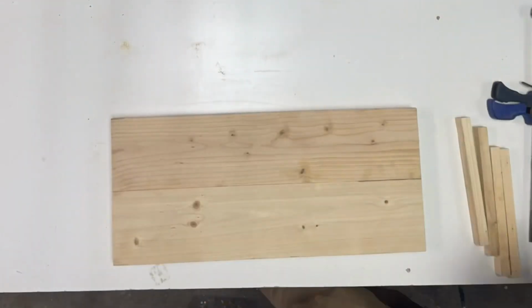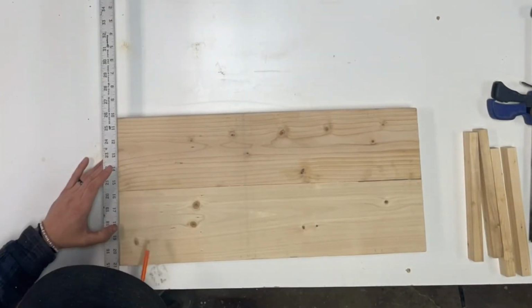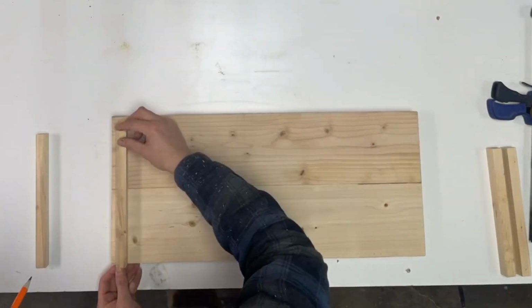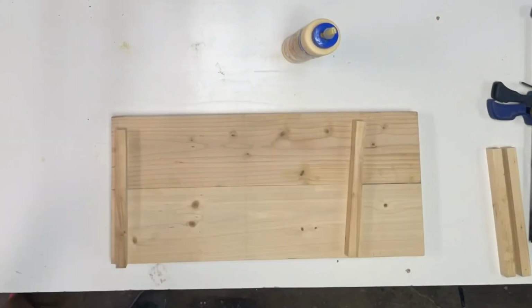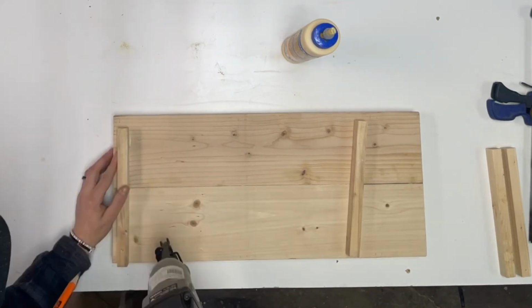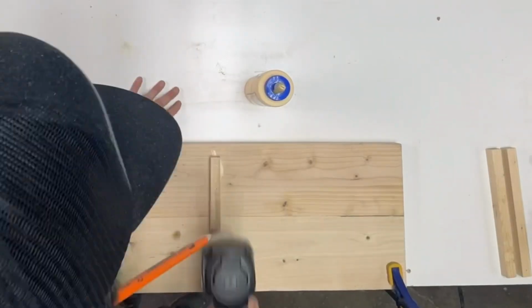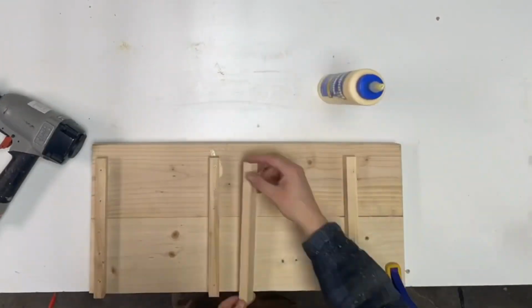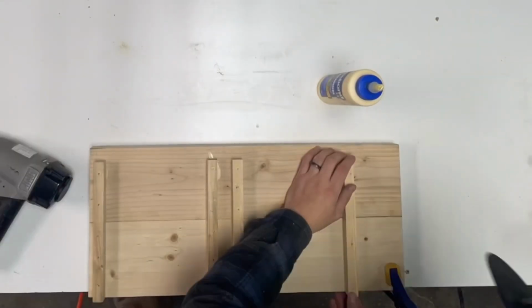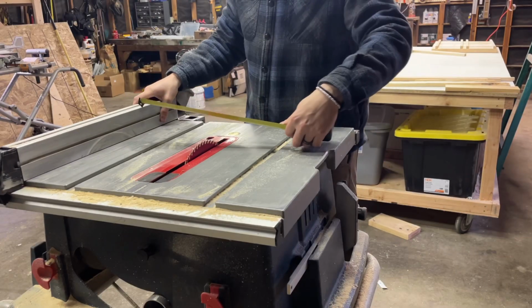Some of you might be wondering why I'm adding a support on the bottom shelf after I did a glue up. Well, that's because I didn't have a biscuit joiner or any means of doweling these together, and I don't really trust a glue joint, so I'm just going to add supports to make sure that this doesn't break off. You'll also notice here that the supports are aligning with the back of the shelf. This is going to be very important. I don't want these supports to go all the way to the front face where they'll be very visible, but they do need to align with the back for the structural integrity of the shelf.